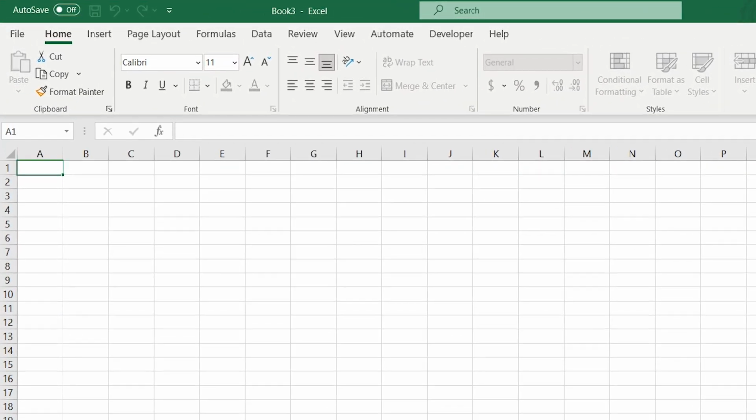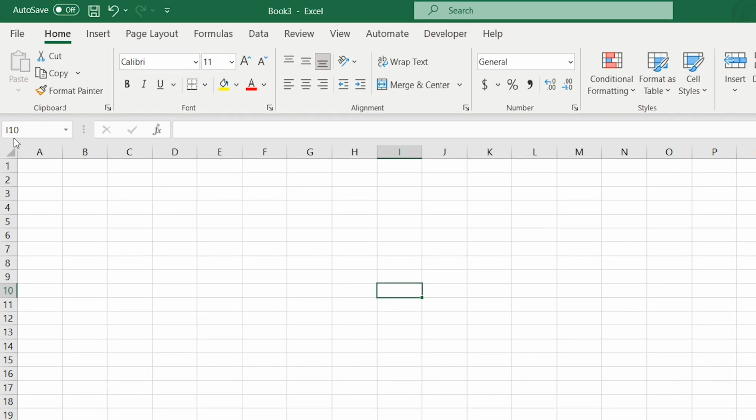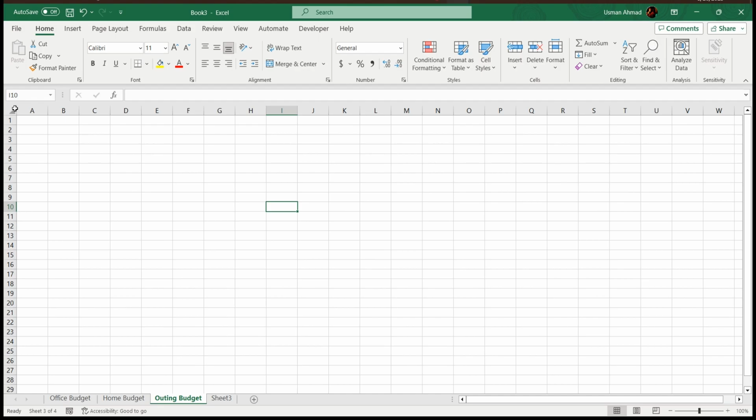Each sheet is made up of tiny boxes like squares on a checkerboard. These boxes are called cells. Collectively, a single box is called a cell, which has its own specific identity, like your home address. For example, this cell has the specific identity A1. A tells which column the cell belongs to, and 1 is the specific row it belongs to. For example, I selected a box randomly. It gives me I10. It means column I, 10th row, is its specific identity.